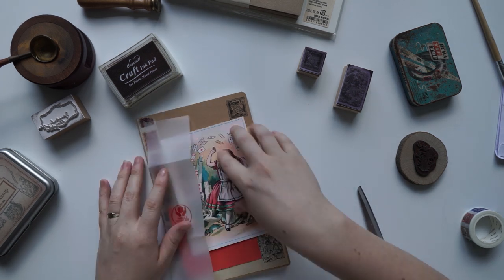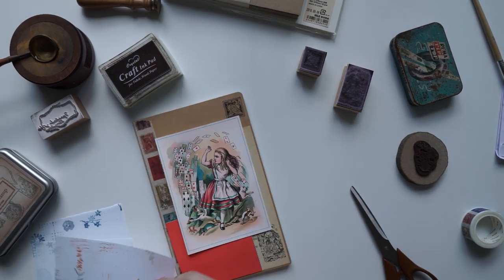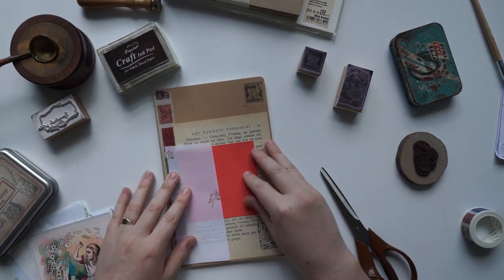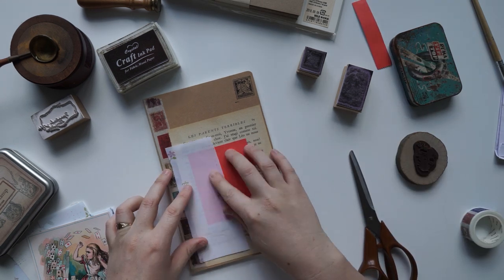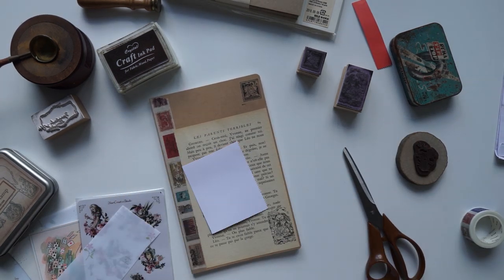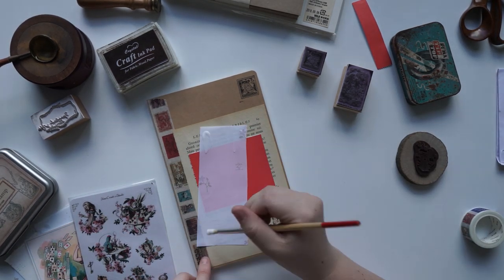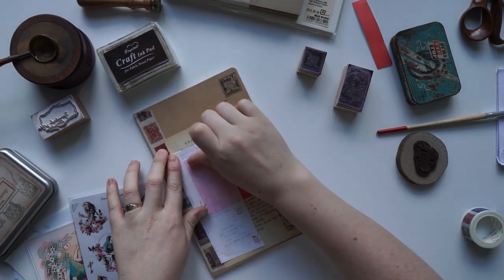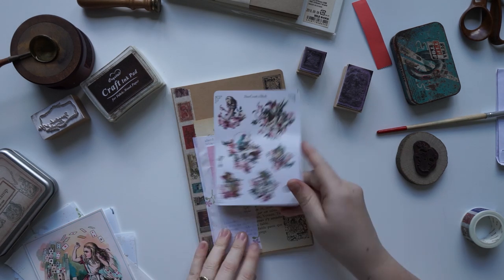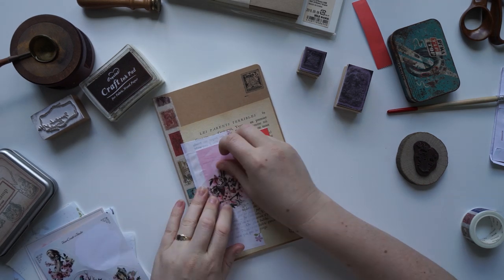I did have them blu-tacked to my wall at one point when I was a teenager — my walls were just covered in posters and little things that I found everywhere. I then packed them away and re-found them and I was like, oh my goodness, I love these postcards. I always thought I was going to send them out so I'm finally doing it, and that's why I'm doing an Alice in Wonderland theme today. I also received some things from the stationery box reviews I've done lately, so I thought it might be good to use all the Alice in Wonderland stationery I've collected throughout the years.